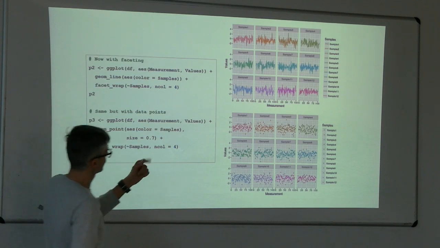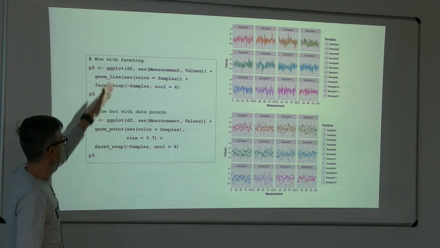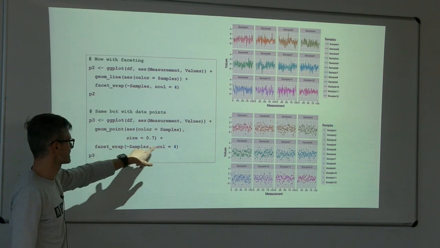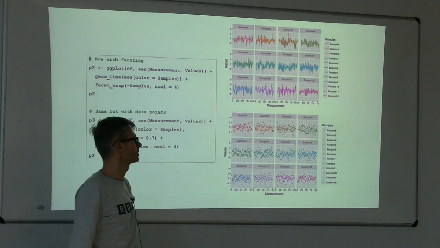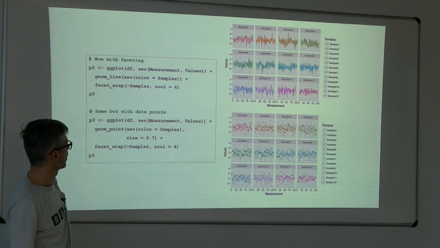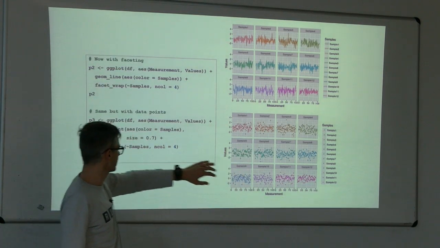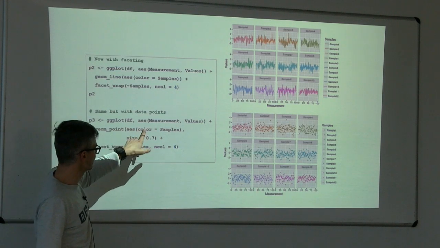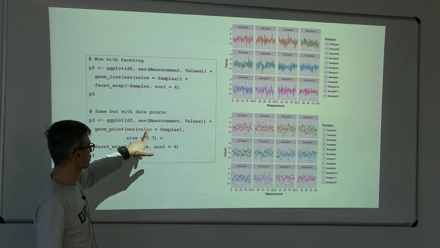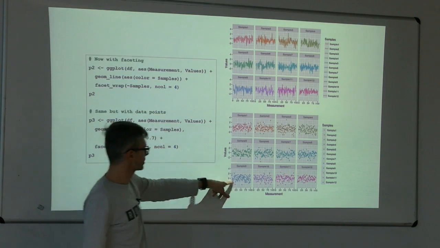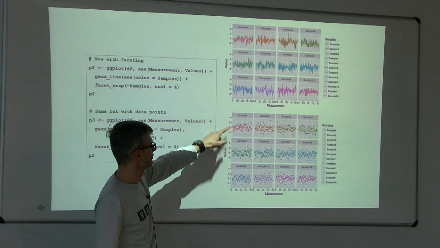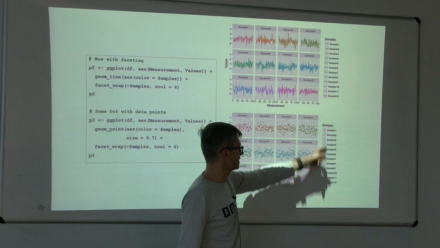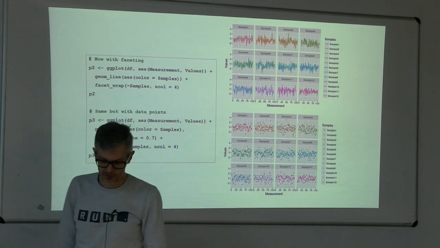If you would want points, then you just use geom points, and it's similar as there. Facet graph samples, columns, then it could look something like this. Also, you don't have to care much about the colors. Here, automatically, in the aesthetic mapping, you can actually define how you want to color. So if you want to color by sample, it will automatically use a certain color for each sample and add that here in an index. So also very nice to do that.